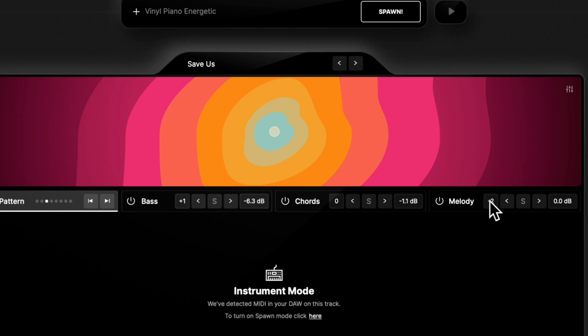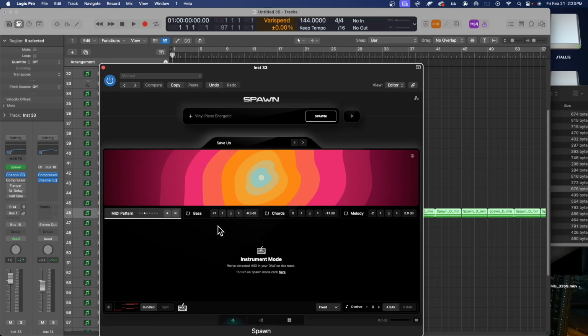You can kind of mix it inside of this plug-in a little bit. It's kind of like if anybody ever used Machine, you can kind of mix your sounds inside Machine, and then you can export that track out as either audio or MIDI.